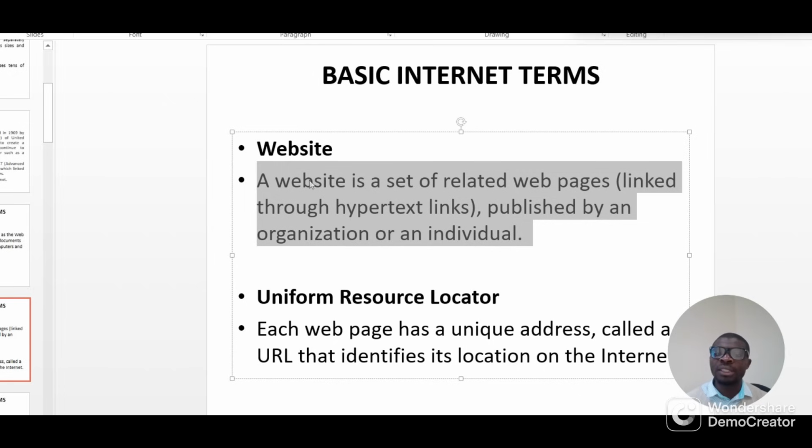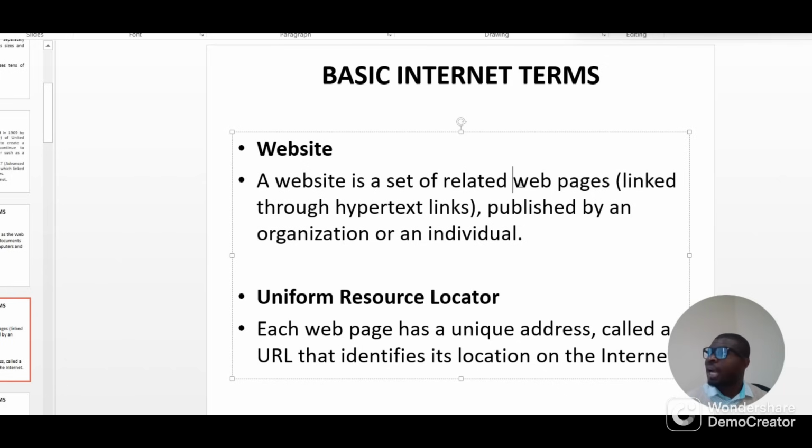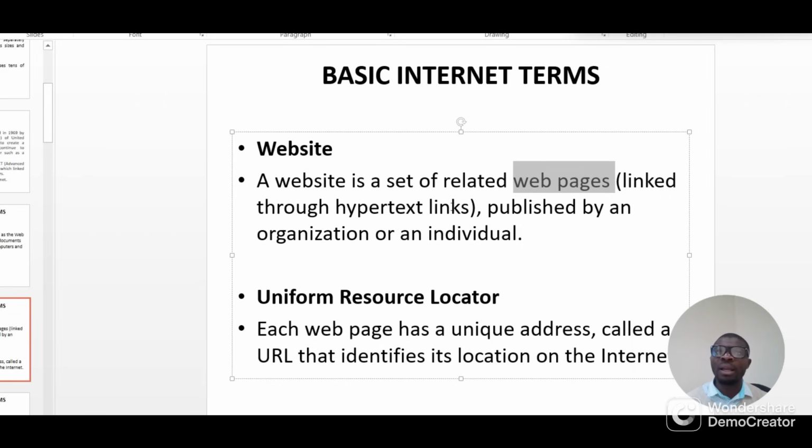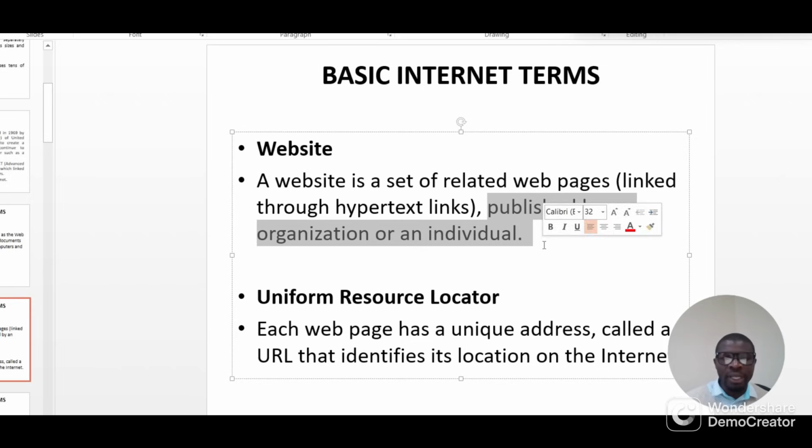So you have these web pages, and these web pages must be related. Besides being related, they are also linked. Once they've been linked, they are published by an organization or an individual.